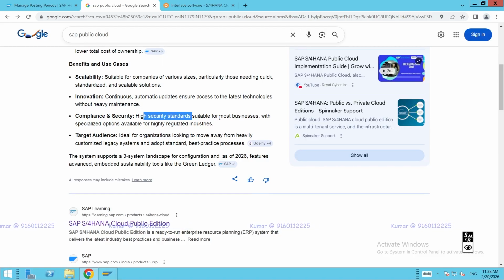High security standards, suitable for most businesses, with specialized options available for highly regulated industries. Regulated industries means they don't have a new process. New process means they are going to sell, receive the money. That's it. That is standard, regulated.